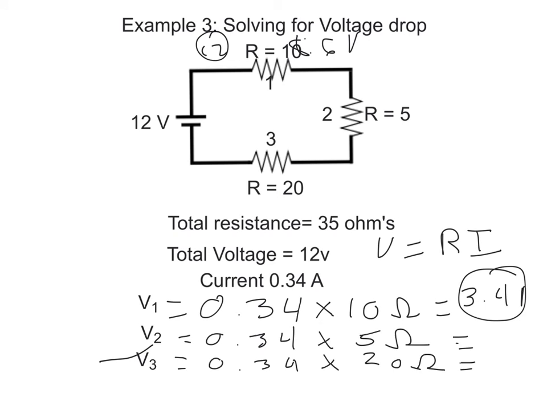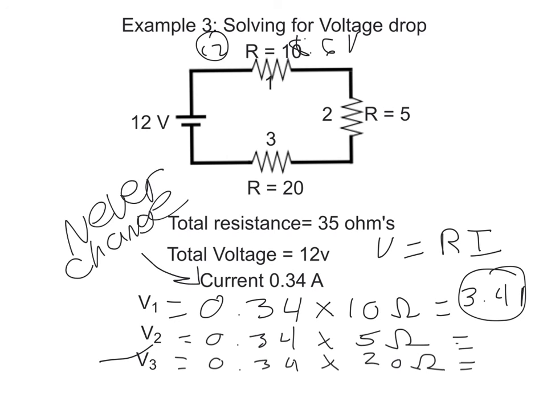What's something to remember, and you're going to see this in your homework, is that the current in a series never changes. The current in a series, this is for series only, will be the same no matter where you are in your circuit. It'll always stay the same. So once you've found your current, then you can find the voltages for every resistor by using our equation V equals R I. So go ahead and pause this, and then this should finish up, and then you can start working on the problems that you have in your notebook today.